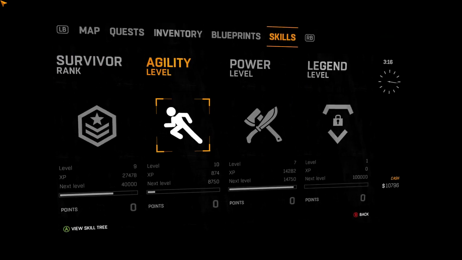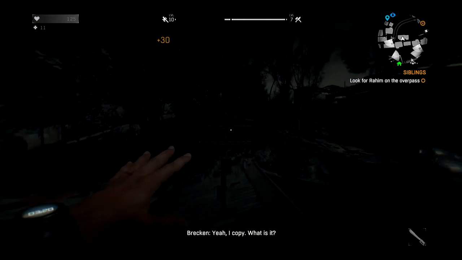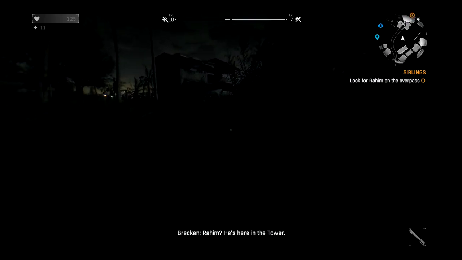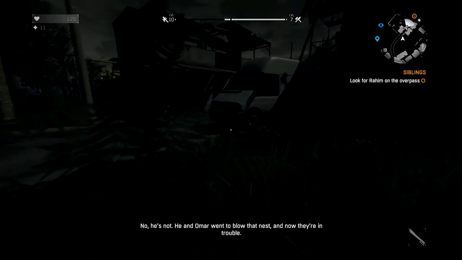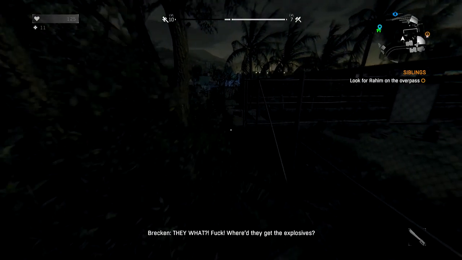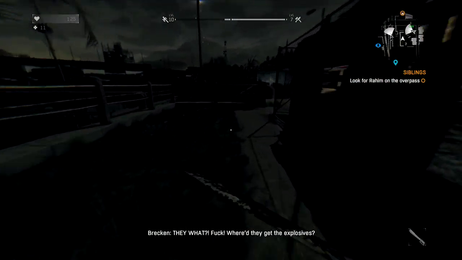Yeah, that'll definitely come in. Reckon, handy. Do you copy? Yeah, I copy. What is it? I'm on my way to get Raheem. Raheem? He's here in the tower. No, he's not. He and Omar went to blow that nest, and now they're in trouble. What? Fuck! Where'd they get the explosives?